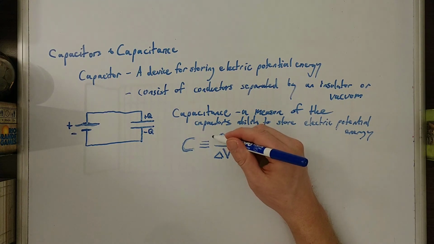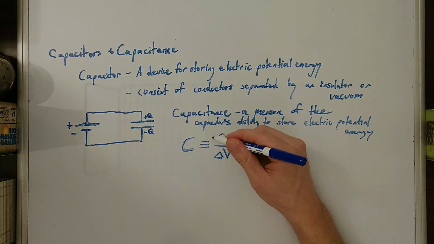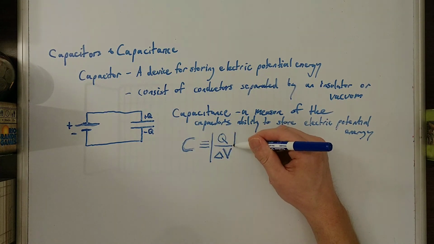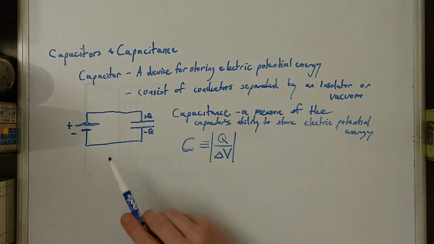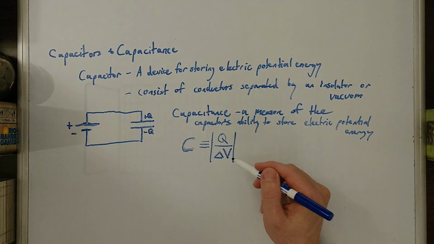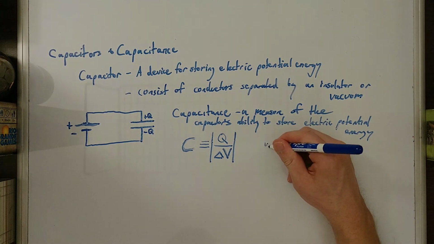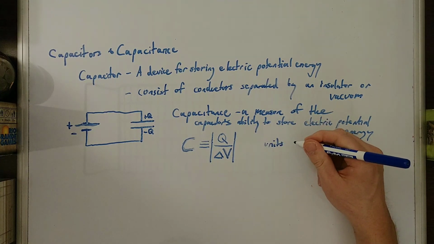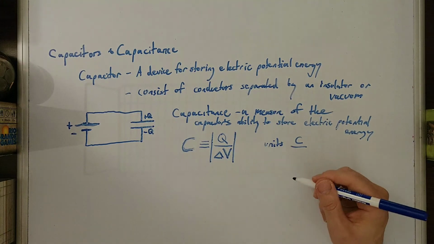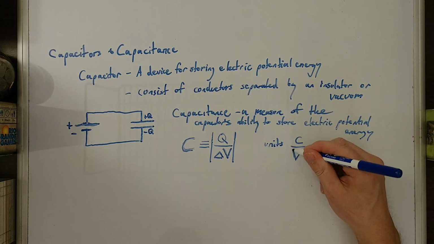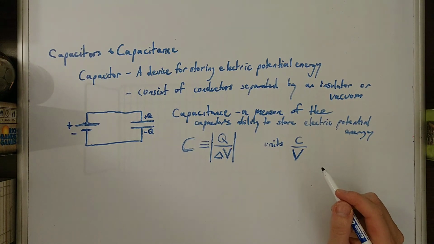I should also note that it doesn't really matter if we're talking about positive or negative charge. Capacitance is always a positive number. So we usually put this formula in absolute value signs, all right? So we'll just say that again. Capacitance is how much charge per change in potential, all right? So that means that the units must be the units for charge, that's a coulomb, divided by the unit for potential difference, which is a volt. So it's how many coulombs of charge you can accumulate for a certain potential difference in volts.